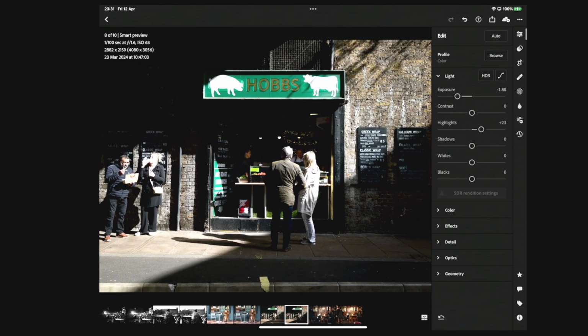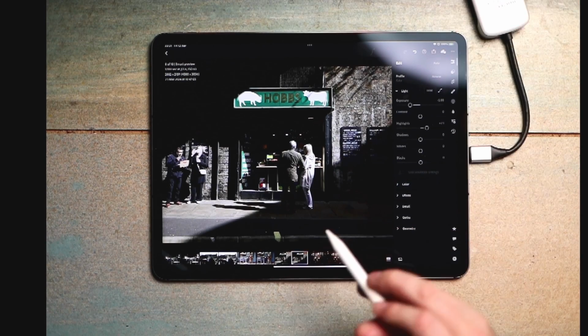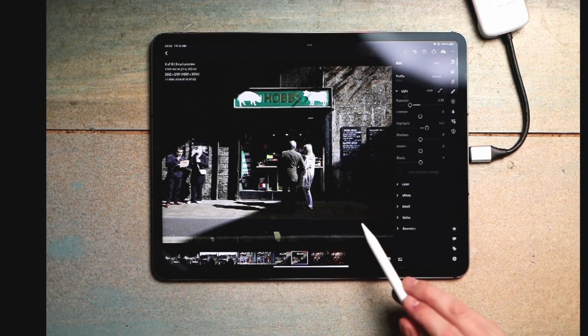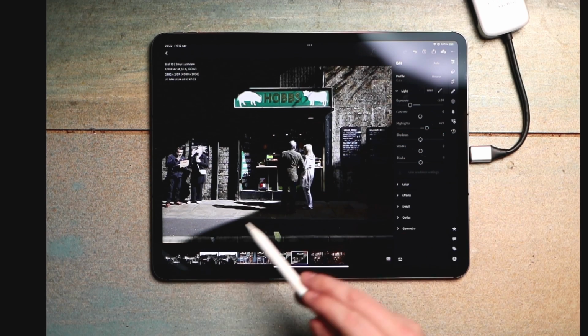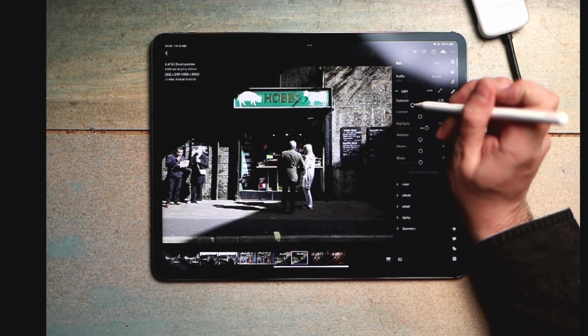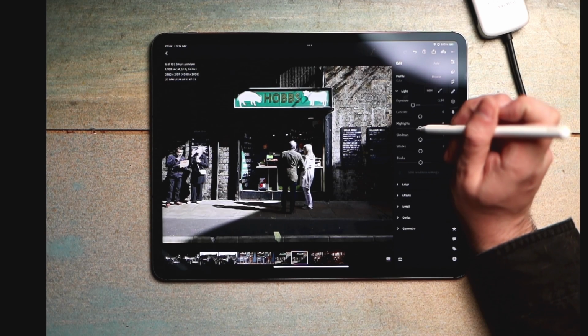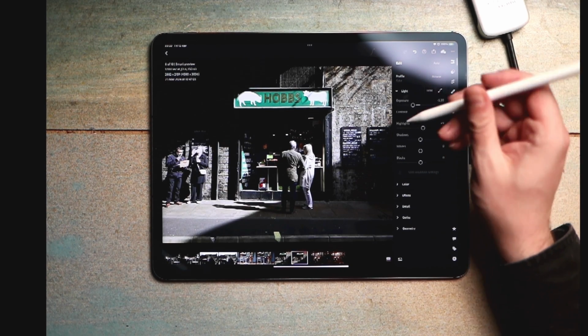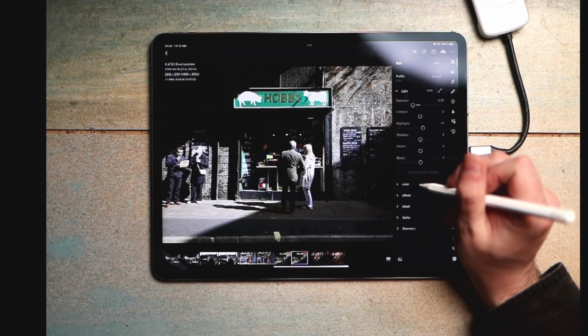I want this all to fall into darkness. I want here to fall to darkness. I really want this slash of light through the middle of the frame to be the whole point of this image. Maybe that's a bit too far. And actually, I could bring those highlights down a little bit. That is a bit much. But I think this looks really, really cool.